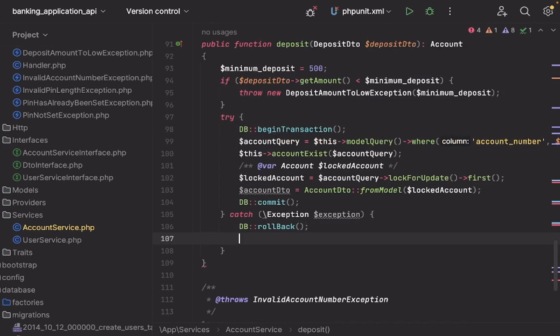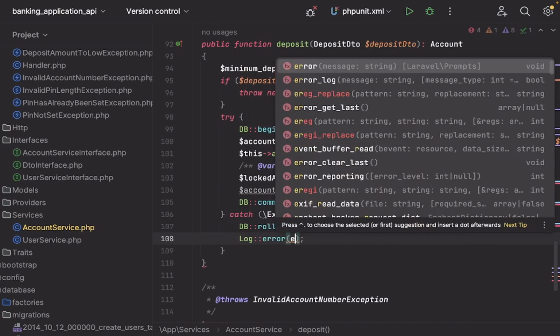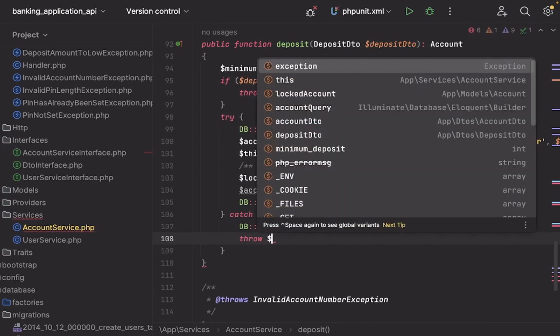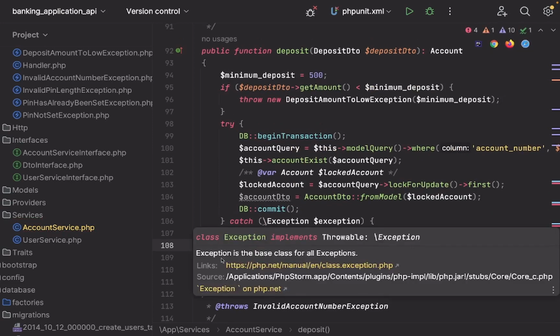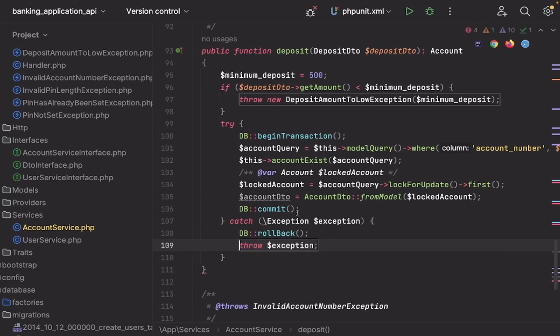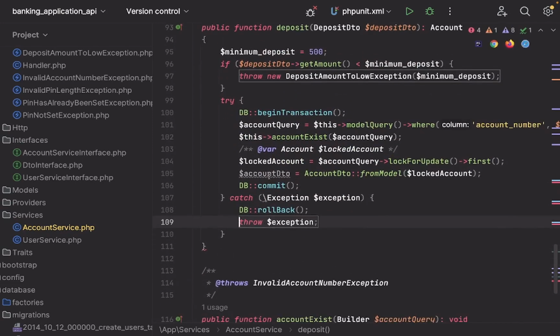Then we want to log the error that occurred. We don't need to log it since we are logging it. So then we want to throw the exception that occurred, account DTO.